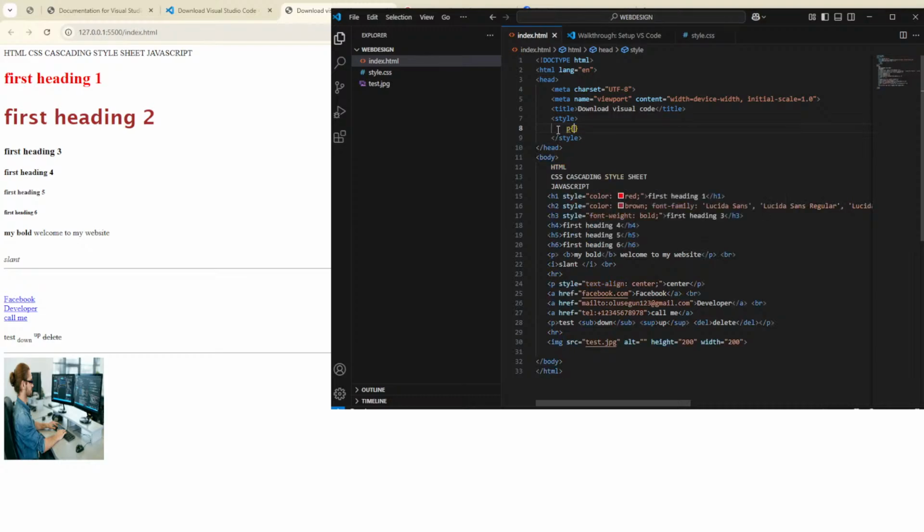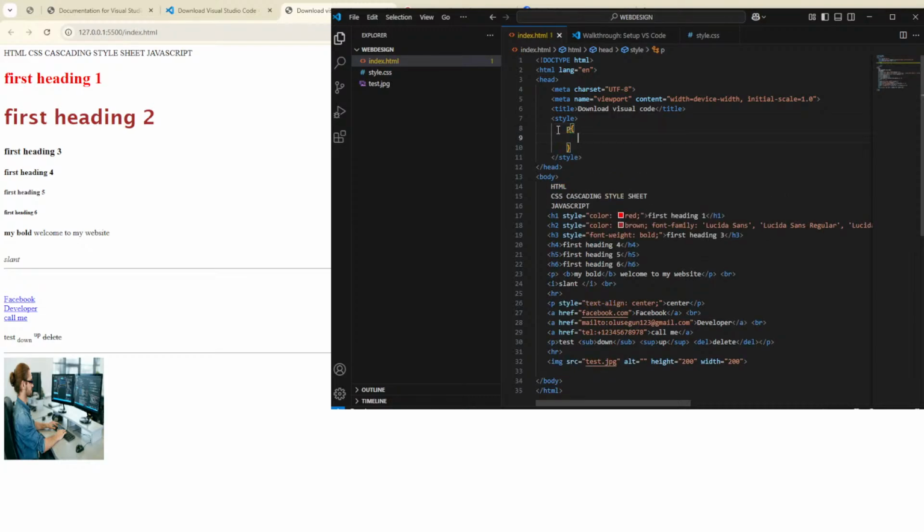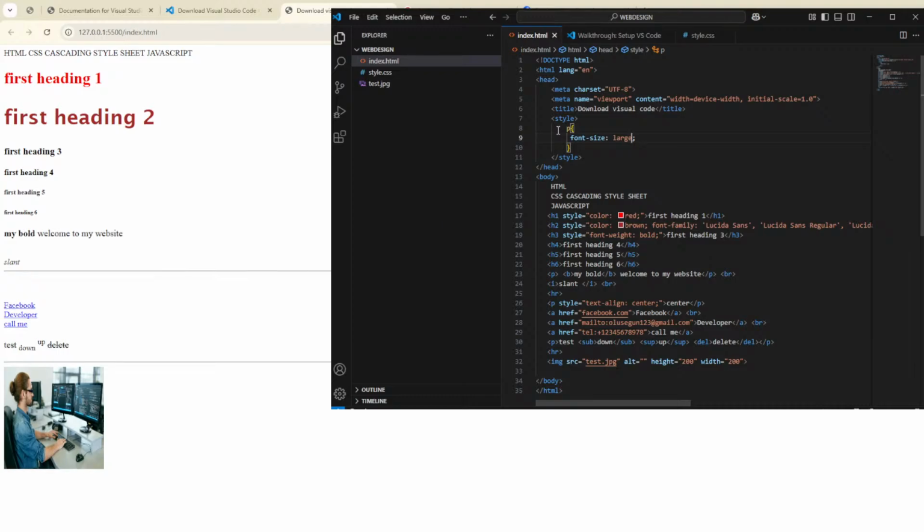I don't know if you can see that it actually changes my paragraph, that's my bold text, this side here, because I declare this paragraph. So anytime I'm using this paragraph now, it's going to make my font size large. So this one is like a global declaration of styling.